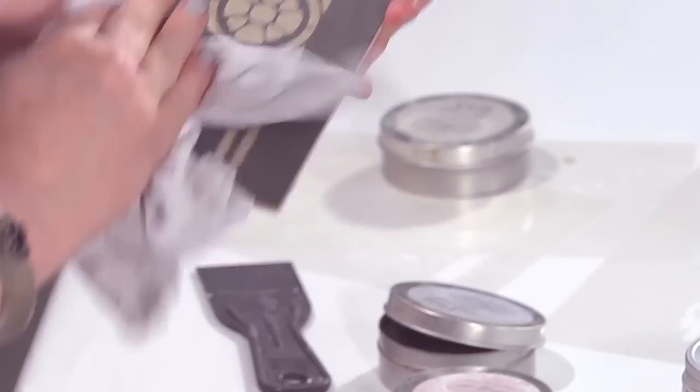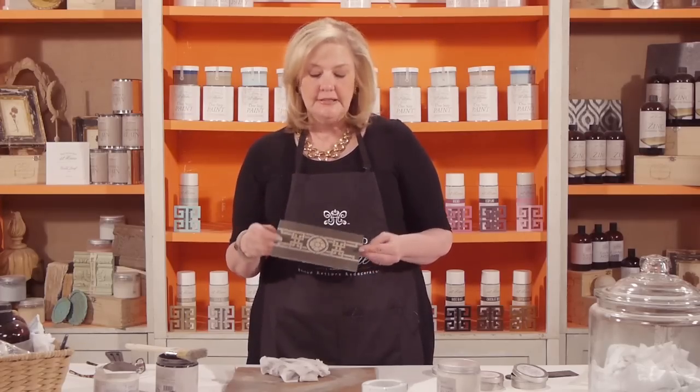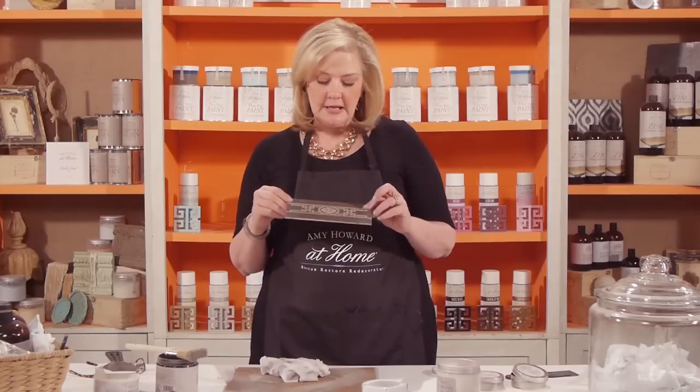I loved the excitement of just coming back from market — it was a lot of fun because we had our boutique retailers there, and being able to see them work with the embossing cream with a lot of the stencils and literally within seconds have beautiful art, very classic, very detailed, that can literally transform your furniture with really no art expertise at all. So I hope you'll experiment with it, see how much fun it can be, and see how it's going to raise your level of connoisseurship and the perceived value of the pieces of furniture you're going to be painting. So now go enjoy the Bragging Rights.